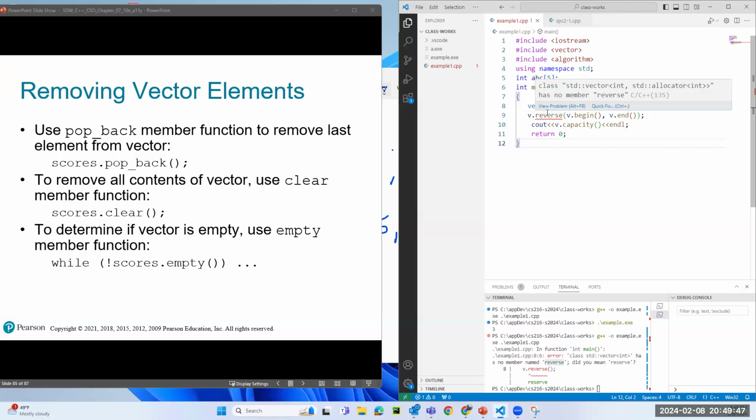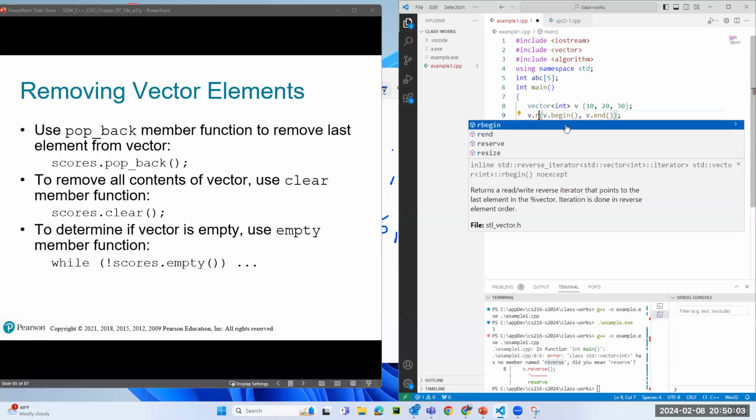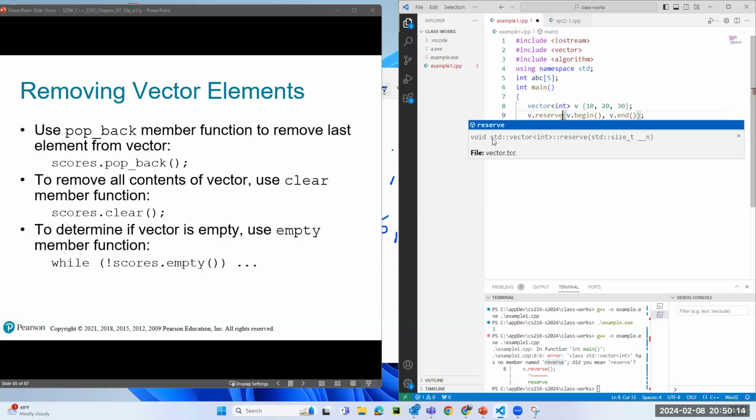It says this vector class v does not have any member called reverse. So that's the problem. V dot, let's see. Reserve is not, I mean, it prints out everything that this compiler has, and it does not do reverse. So that's the problem here.